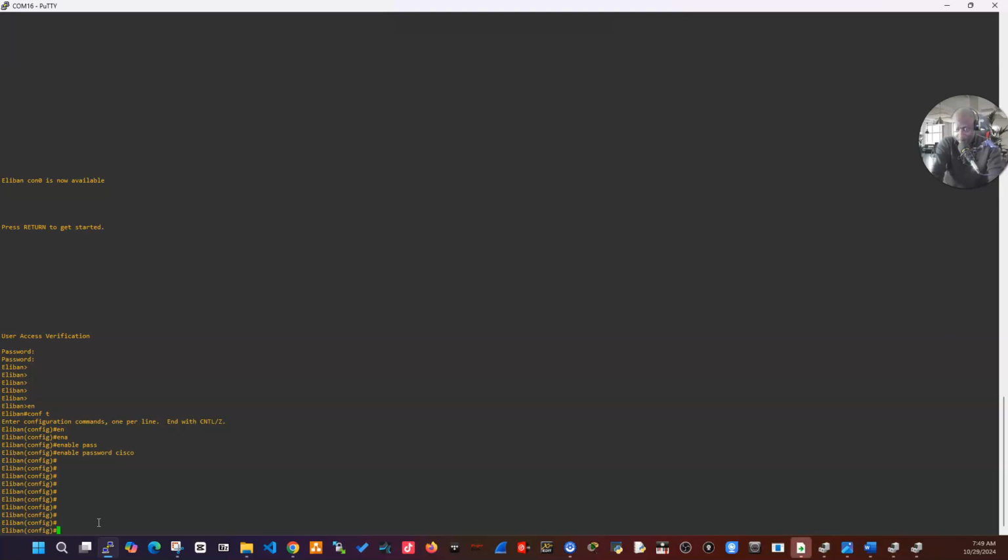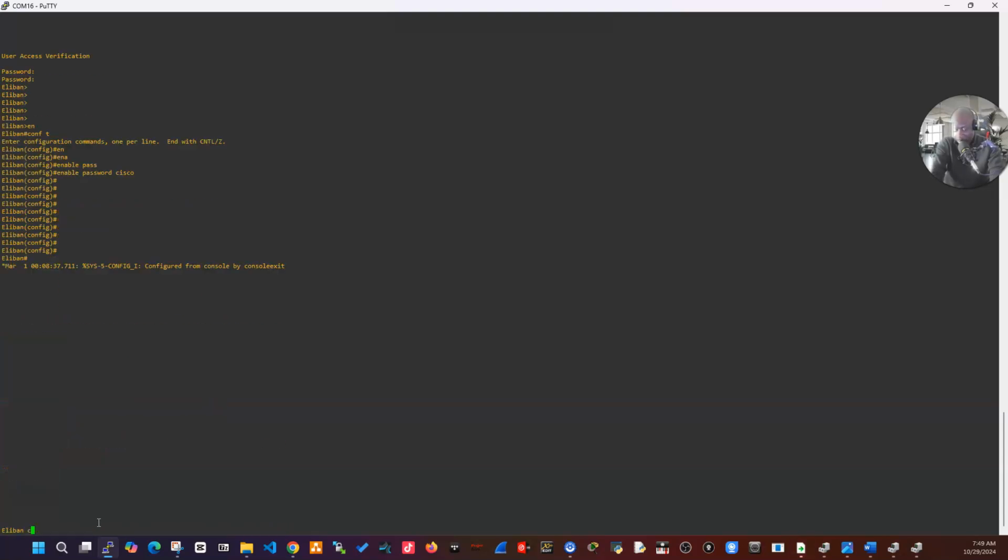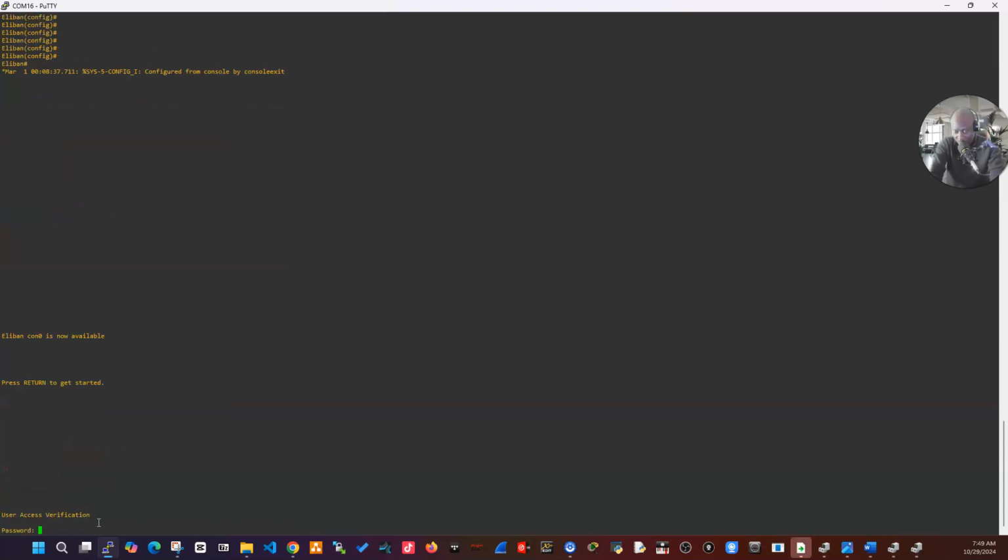Okay, so what next now? If you want to try, maybe it's configured, just type Control C, Shift 6 to go to user mode. So now this user mode is asking for Cisco. If you want to go to privilege mode, you see it's asking for a password again, just type Cisco again. You see now we can go to that.